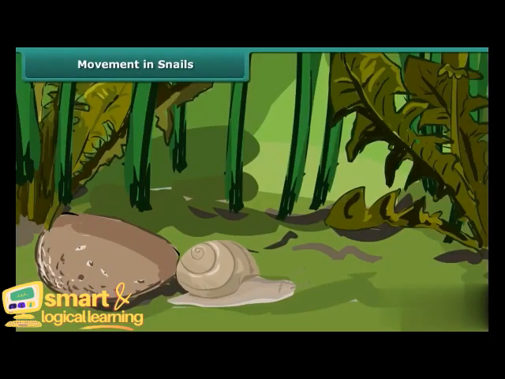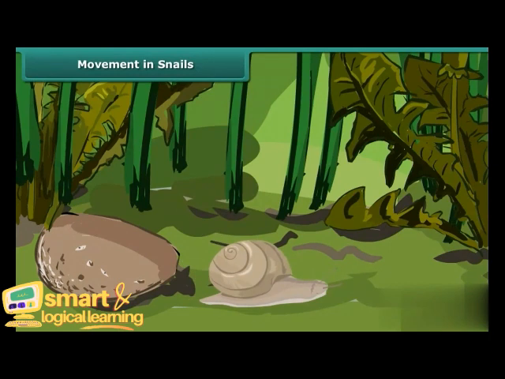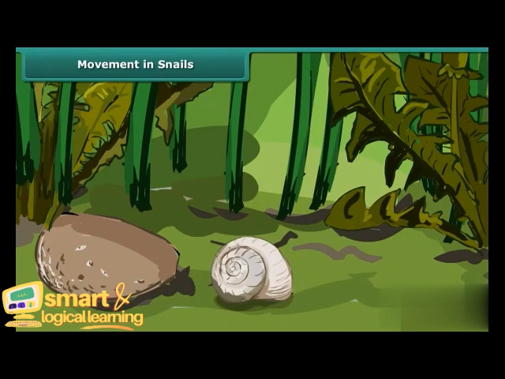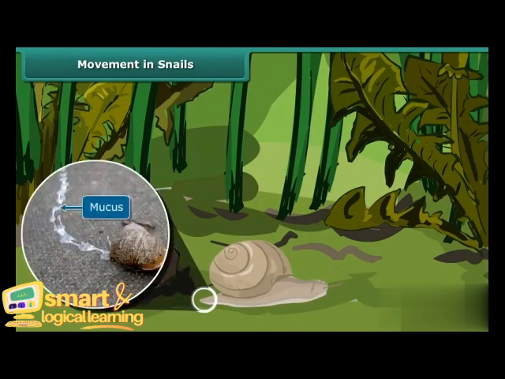Movement in snail. The outer skeleton of the snail, the shell, is made of calcium carbonate. The snail pulls this shell along as it moves. The snail can even hide its head inside the shell. The strong muscular foot below the shell can protrude. The undersurface of the muscular foot is lubricated with mucus. Waves of muscular contractions along this surface help a snail move. The mucus also reduces the risk of injury from sharp objects. That is why snail can walk over sharp objects like blades without getting hurt.